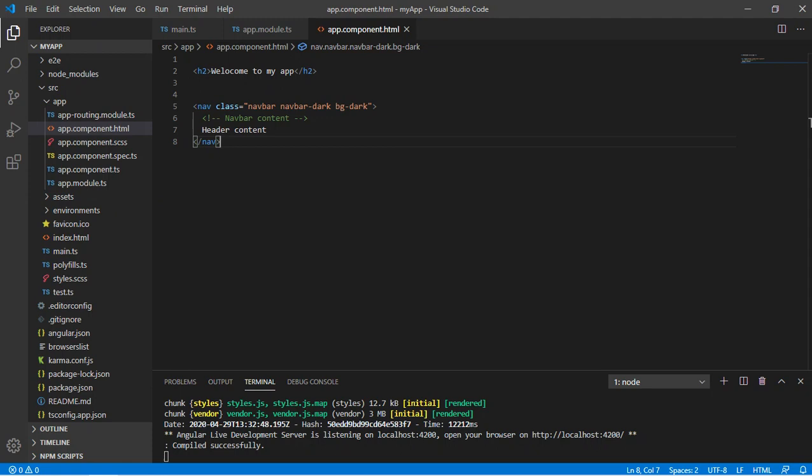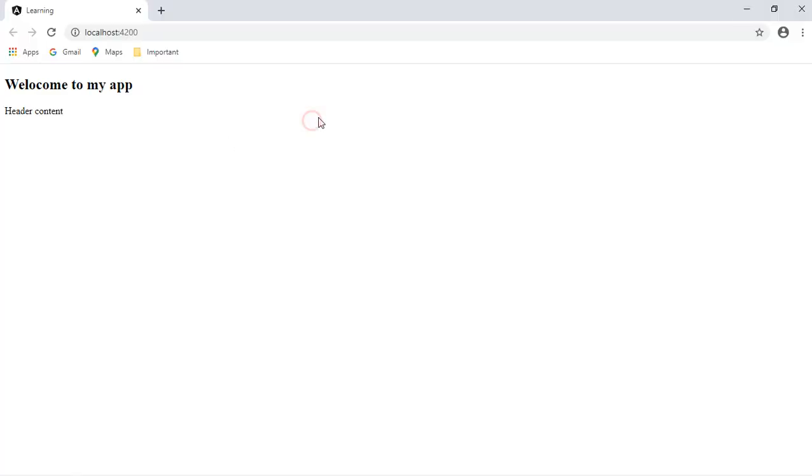For this video I think that is sufficient for this session. In the next session we're going to learn how we can install Bootstrap in our Angular application and how we can use it, because I have just written code which is actually not working. The CSS is not being taken from the Bootstrap file because it is not installed yet, so that's the reason. In the next session we'll look at that part.